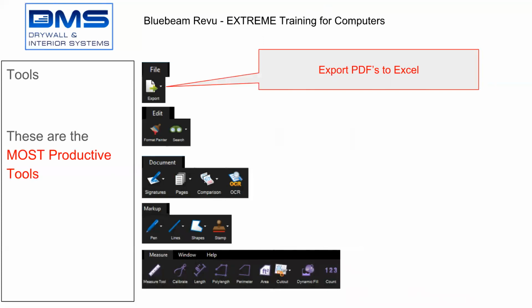One of the most productive tools underneath File is Export. You can take a PDF document and export it into Excel or into Word. So if there's any document in PDF, let's say it has a table on it and it looks like an Excel sheet, you can convert that into an Excel sheet. Allison and I have done that with pricing from FBM. FBM sent us over a PDF. It had all the pricing on there. We converted it into an Excel, it converted over, and we could then use it to modify pricing and create calculations.